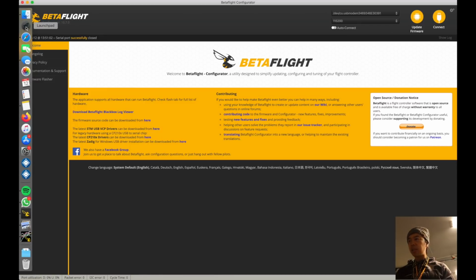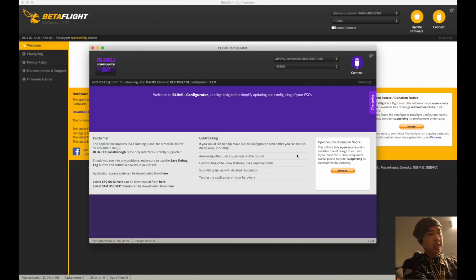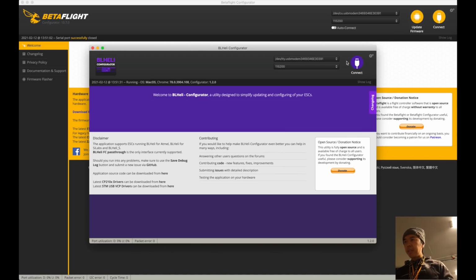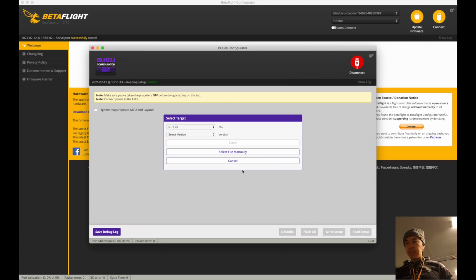But basically all you've got to do is install the configurator and then plug in your ESCs. Of course, do this with your props off. Connect. We'll read the setup. And we'll hit flash all. This already knows that I'm GH30, that's the ESC that I've got, and you're going to flash BLHeli_M here, and you're going to hit flash.